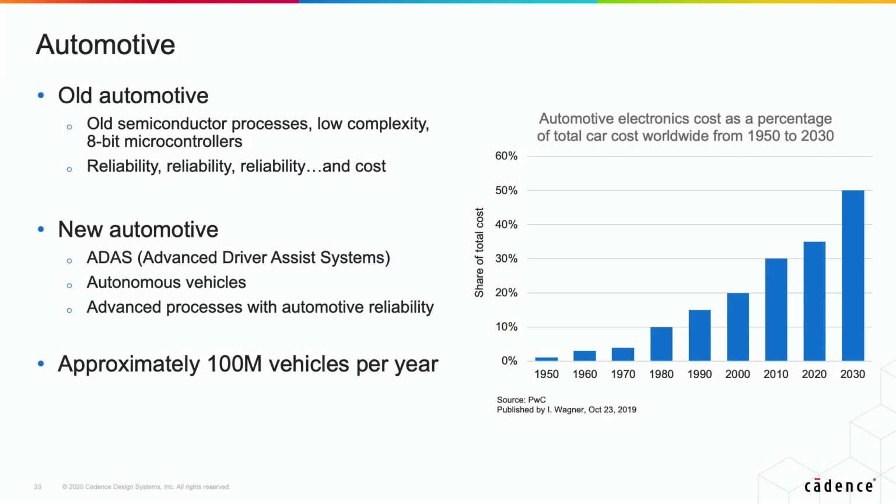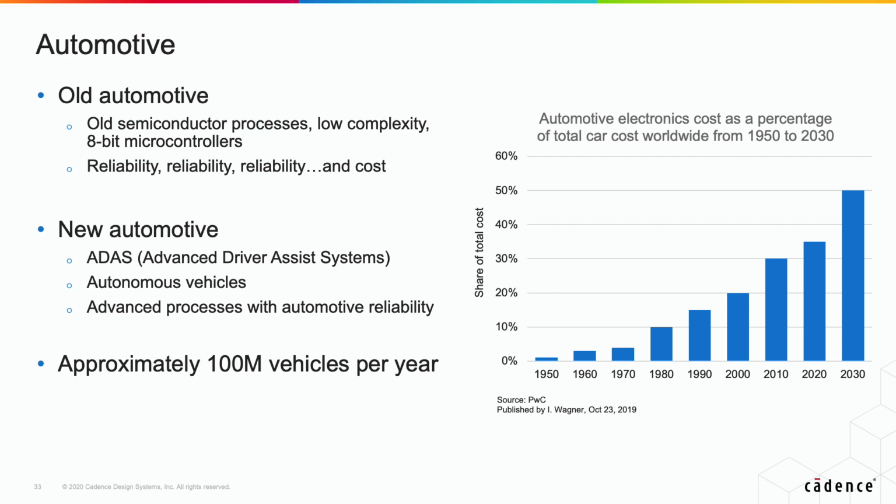The next biggest industry, or the most interesting industry, because it's growing fast, is automotive. And there's two markets there. The old automotive, which are kind of old. They were built in old processors that have been around for 10 years, mostly analog, 8-bit microcontrollers. It's all about reliability and price. New automotive is things for basically self-driving cars, and that requires modern processes, but it still requires automotive reliability. And just as a number, there's about 100 million vehicles a year. So, compared with the phone industry, which is 1.5 billion, it's only a 15th the size.